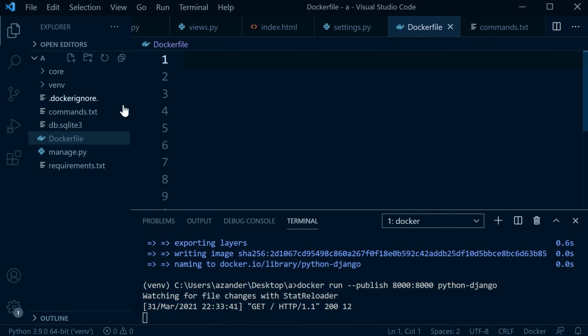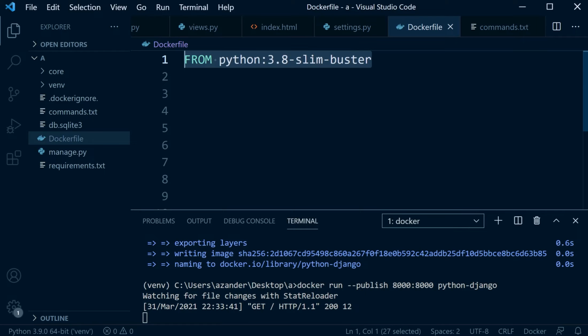So now we're going to go ahead and actually build our Dockerfile. So let's remember this is a text document that's going to contain the commands, instructions that are going to be needed to assemble our image. So what's happening here is that when we build an image, Docker's going to run through each of these commands and execute the commands. The result of this execution is going to be an image prepared and ready to be run on a Docker container. So let's start by choosing an operating system.